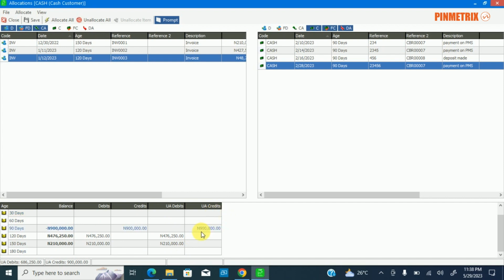Now, this is unallocated credit. This shows that these are not allocated, so you might also want to look at that. This is the transaction code, which is the invoice, the date it was raised, and the age each of these documents falls under. There are two ways whereby the system ages these documents.